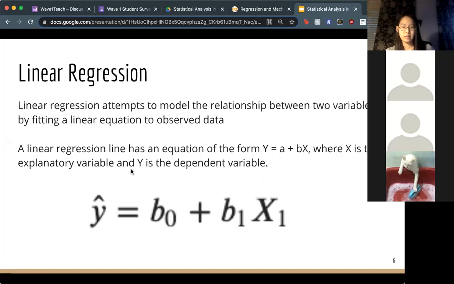So the linear regression line, it's pretty intuitive. I think it sounds complicated and you hear people throw it around a lot, but it's pretty intuitive because it is really just finding a line. Anyone who's taken algebra, anyone who's gotten that stuff down, this is pretty intuitive for you. If you remember how to make a line, algebraically, the equation for the form of a line is, hey, y equals a constant plus bx, y equals mx plus b, all those kinds of variations, where x is the explanatory variable and y is the response variable or the dependent variable, however you call that.